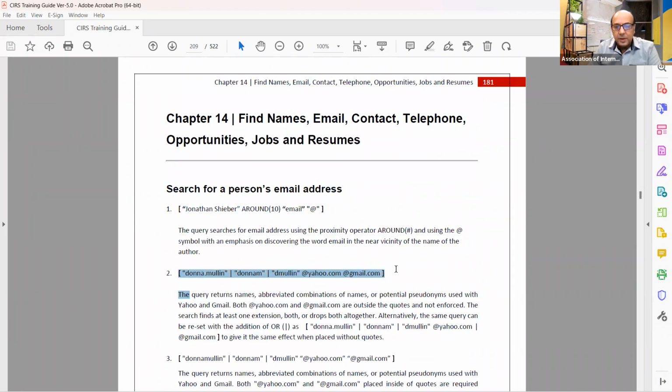And this is what this is trying to show you: this is what I found as possible names that would exist with at yahoo.com or gmail.com.